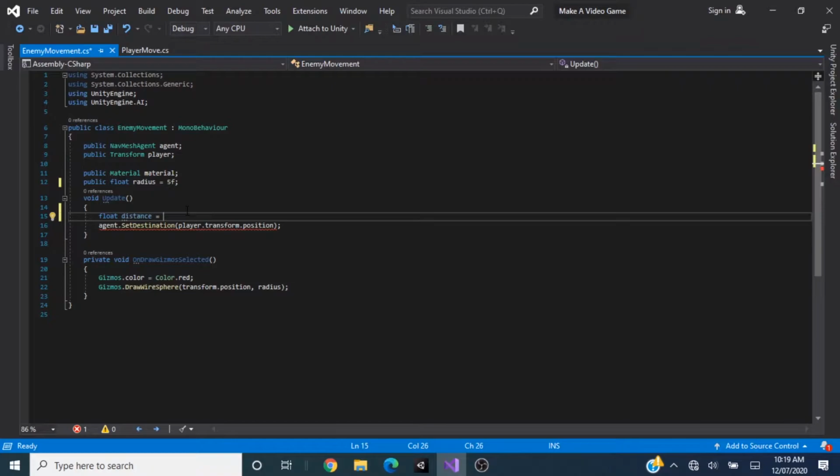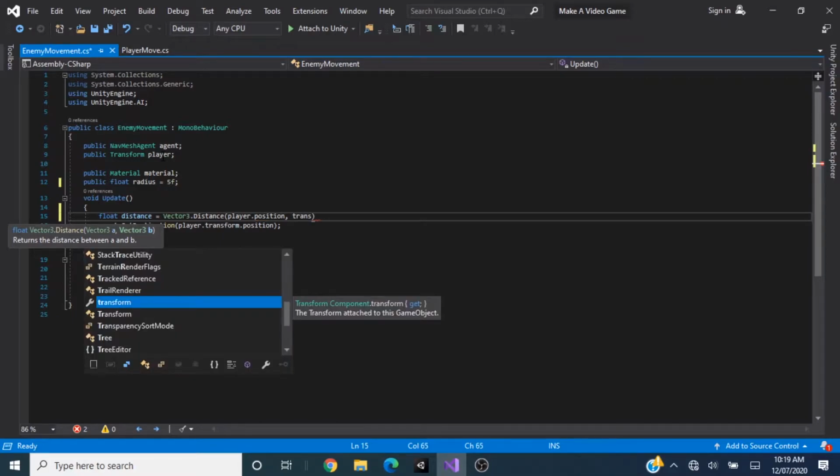Then we'll bring out the parentheses, and inside the parentheses we're going to write player, that's our transform player, this is our main player.position, and our transform.position. So what we have done here is calculate the distance between the enemy position and the player's position. This is just simple to understand.